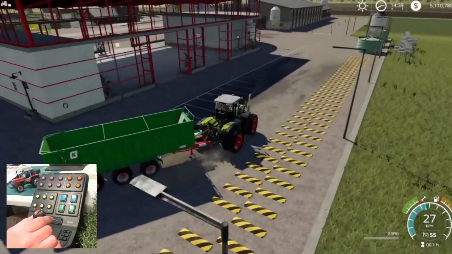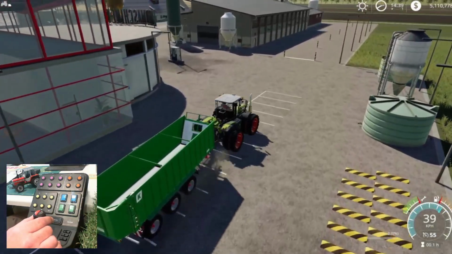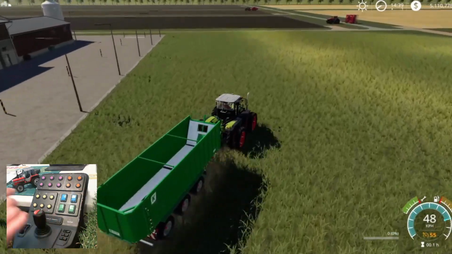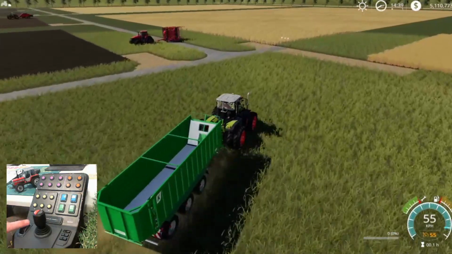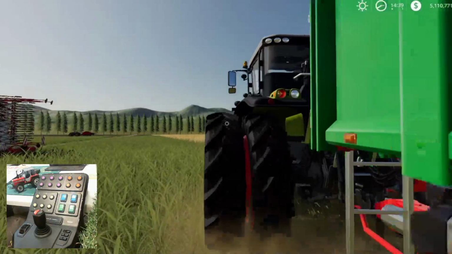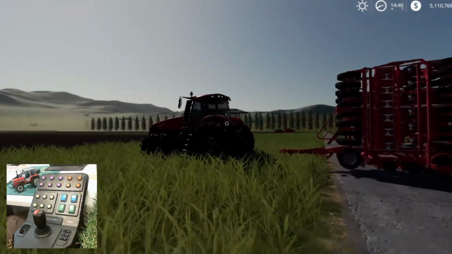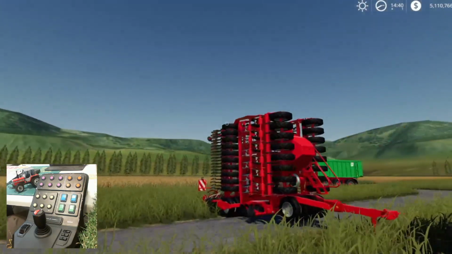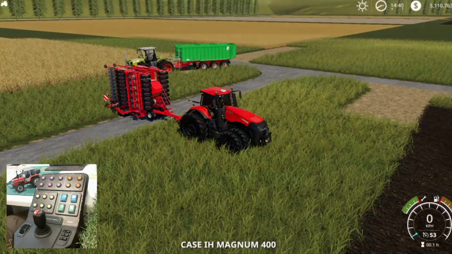So then let's jump over to the next one. I think we can just drive over there. Let's put it on cruise control. Feet up in the air and all good. Cruise control off. There we go. Jump out. So over here I have a Case tractor and a seeder. So let's jump into this one and fire it up.